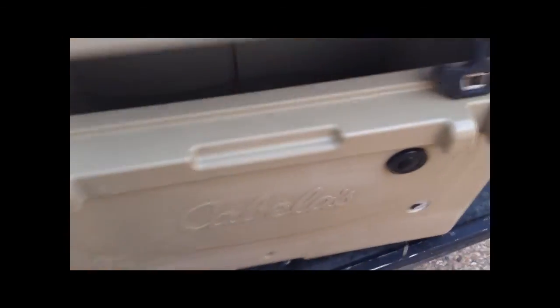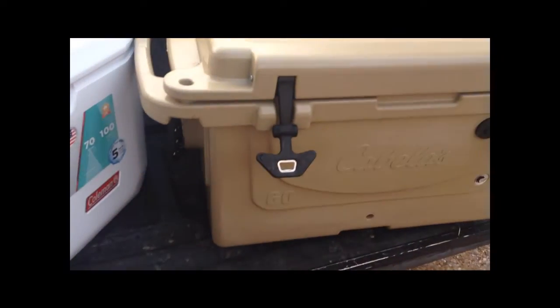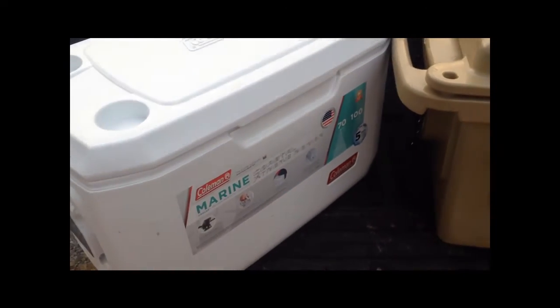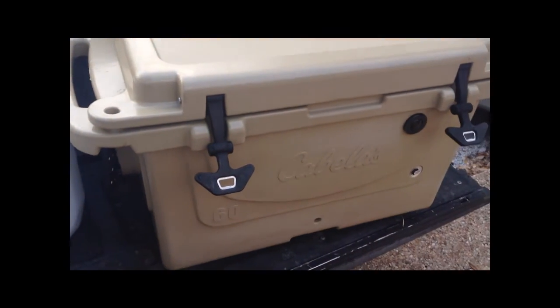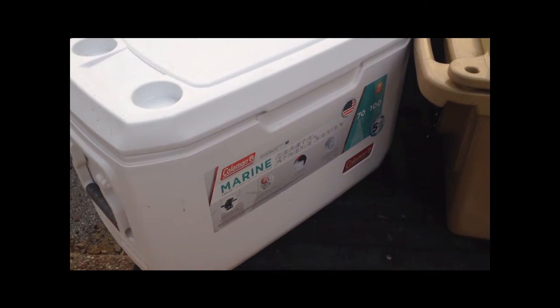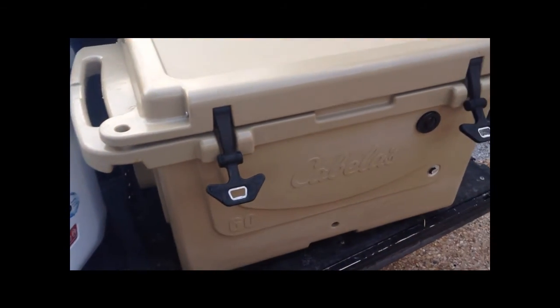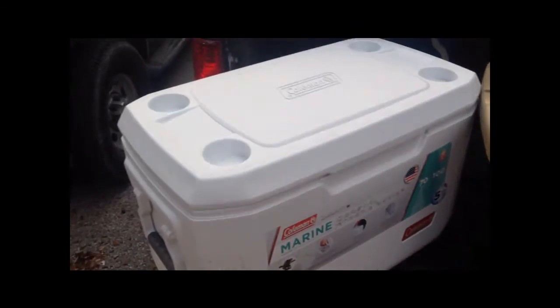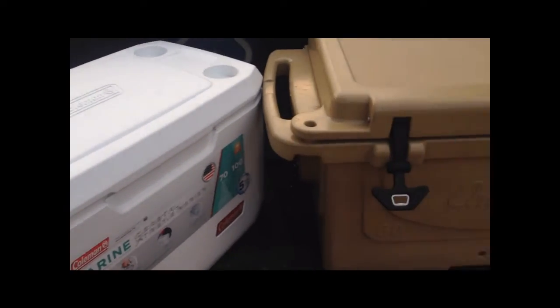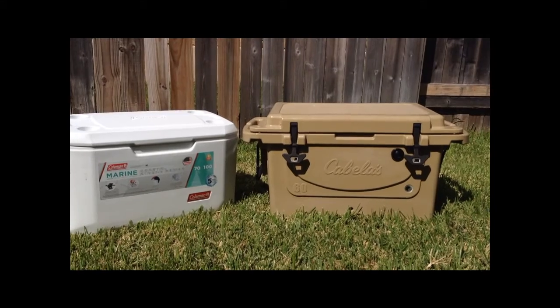So, to recap, Cabelas versus the Coleman Xtreme. Starting with a 5-gallon bucket of ice in each one, both from the same ice machine to help it all be the same size ice. Your 70 quart Coleman Marine and your 60 quart Cabelas cooler. The Cabelas cooler lasted about exactly 24 more hours than the Coleman did. So if ice retention is important to you, then the Cabelas one is the way to go. And the Cabelas is a lot more durable, but it also costs a good bit more. So everyone can decide what it's worth to them.